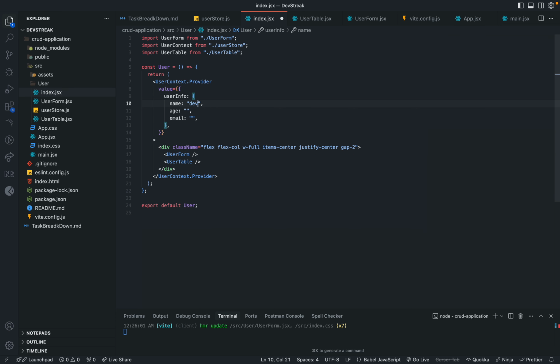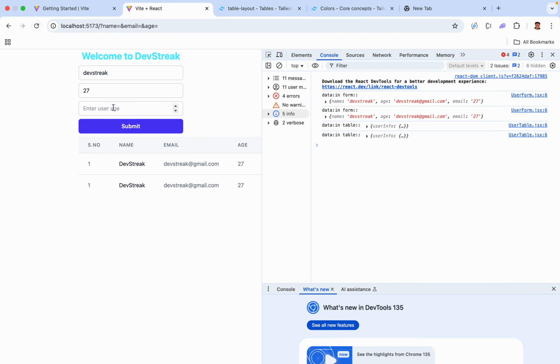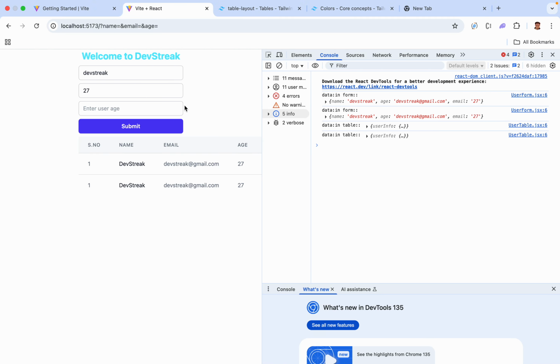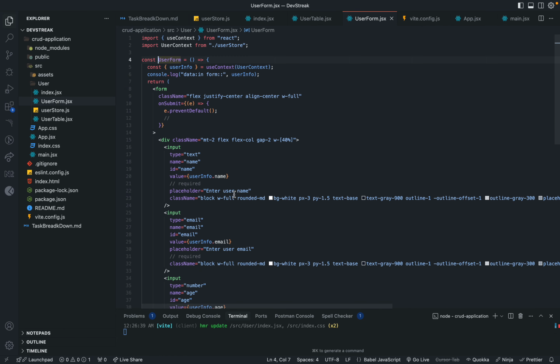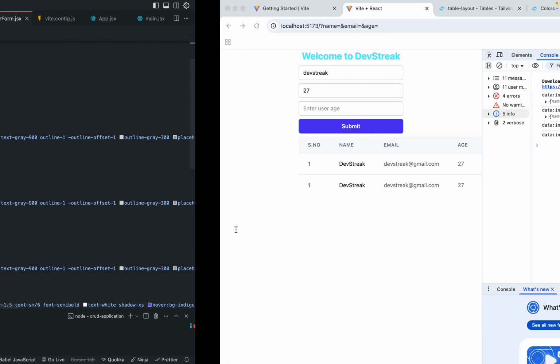If I pre-fill this value, tab streak at Gmail, and 27 as user age. Let me see why we are not able to show email. Username, user info, user email or age.